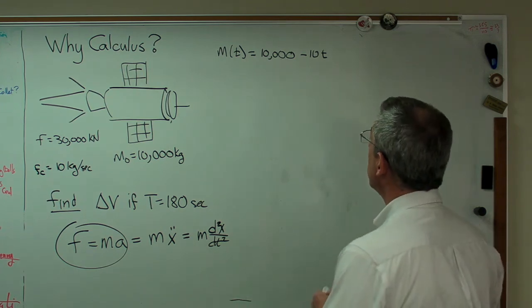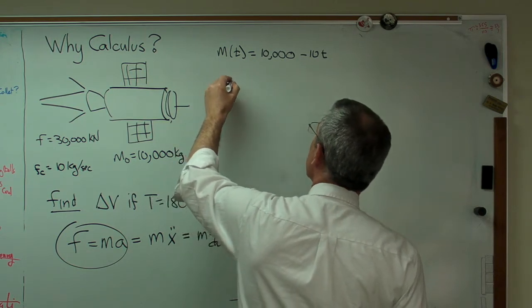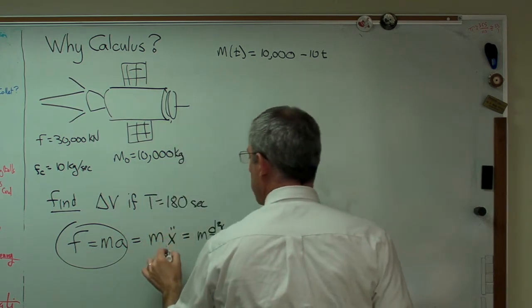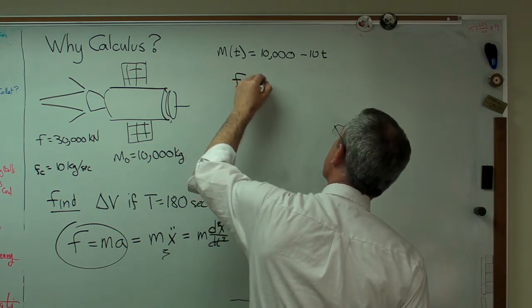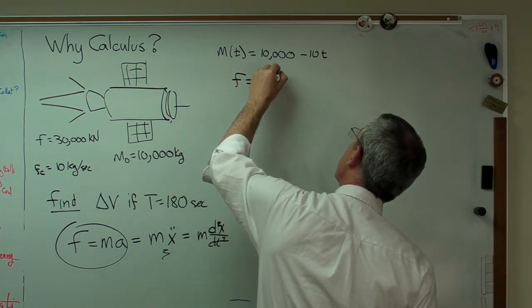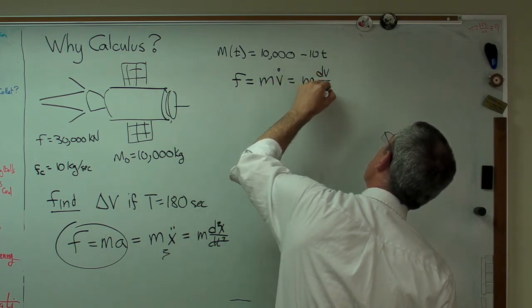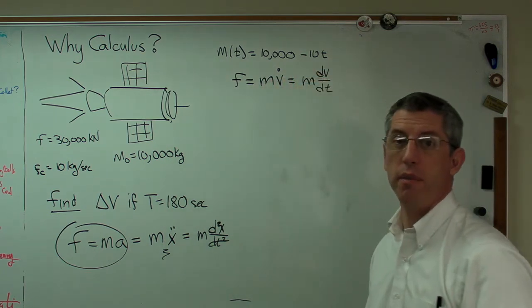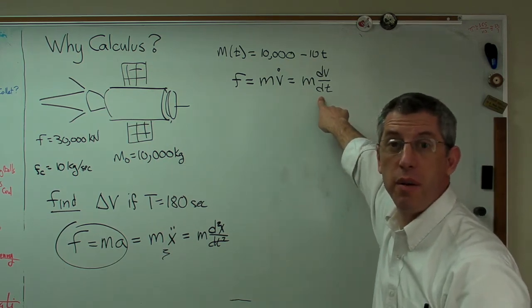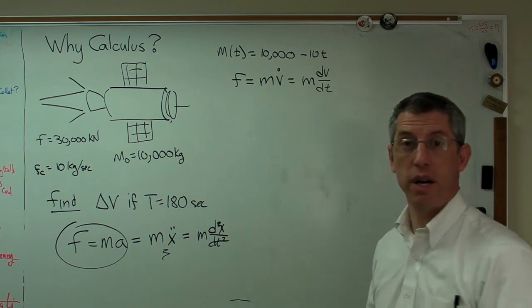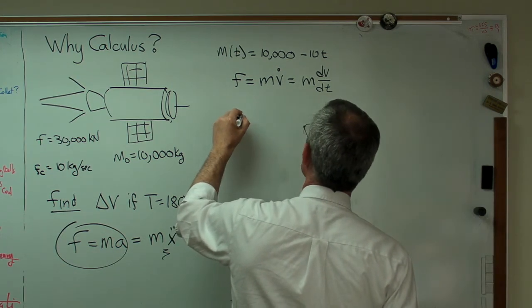So let's do this. We know that F equals ma, so we're trying to solve for delta V here. You can also write this out as F equals m v̇, or m times the derivative of velocity with respect to time, right? That's ma - derivative of velocity with respect to time is acceleration. So I haven't really done anything wrong here. My force I already know, so let's write this out.